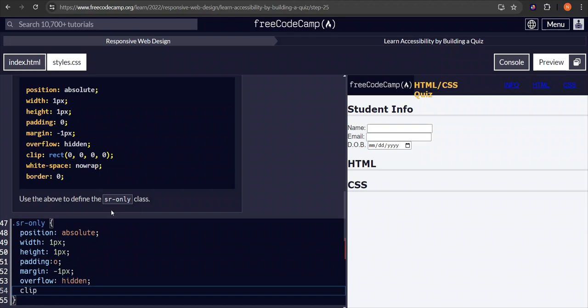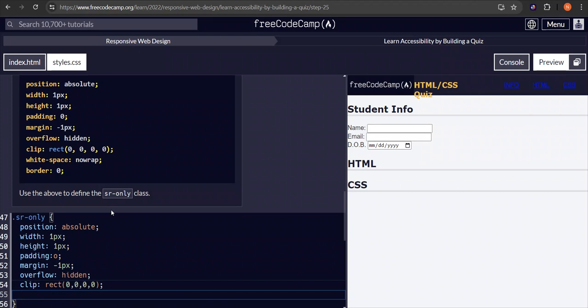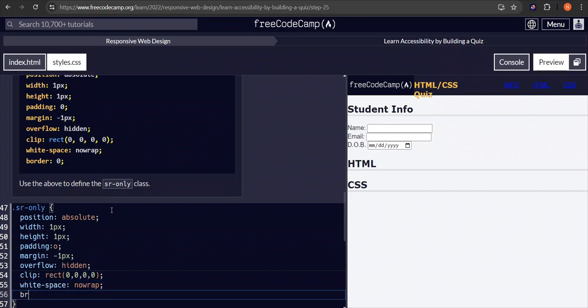Clip rect 0, 0, 0, 0. White space, no wrap. And border is 0.